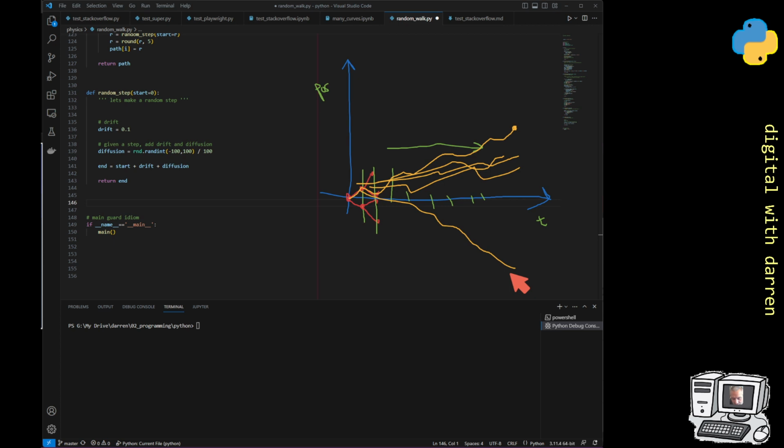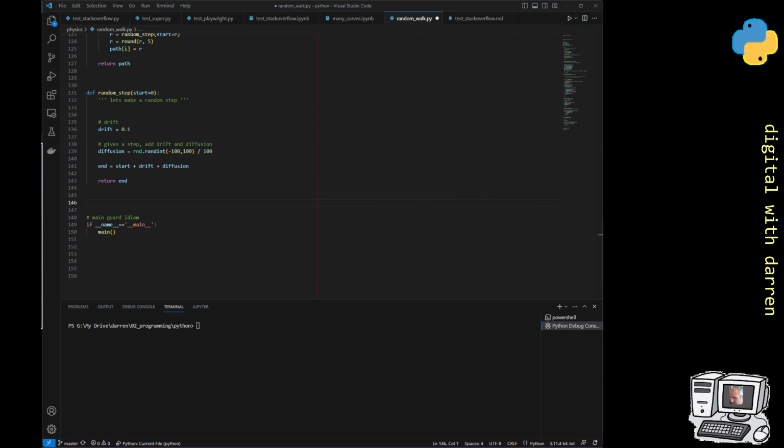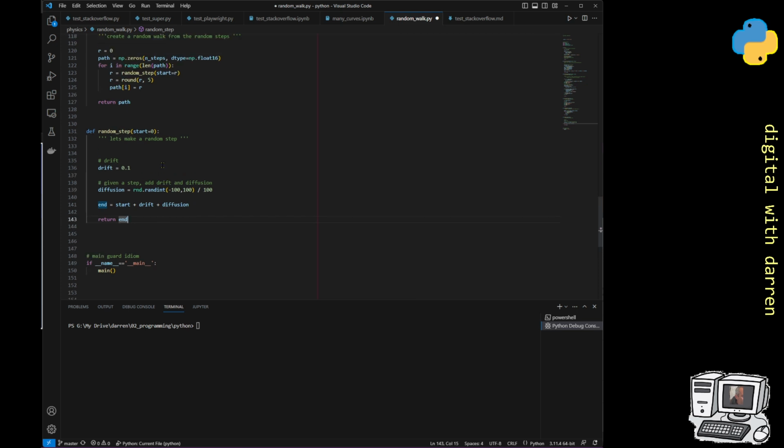This is used quite a lot in physics, and it's used a lot in finance. I used to use it a lot in finance, and that's effectively what we're going to be doing. So the first step of that is to just take one step. I've made this function and I've called it random step. I haven't really commented it that well. The docstring here is just: let's make a random step. I could specify where we start, which is when we drew the diagram I showed it at the origin just as a default, but you could start it at, say, 100 and move from there.